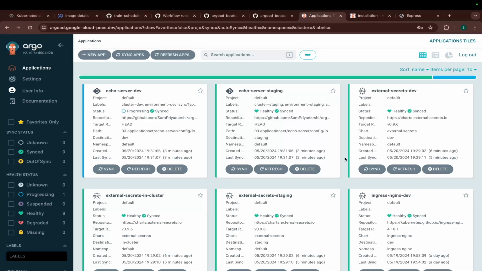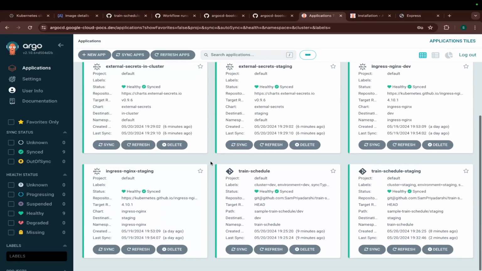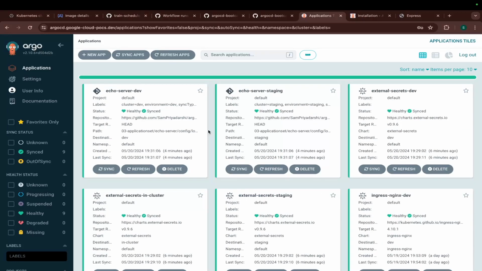So there were a lot of things to cover in this particular section. We have deployed a total of 9 applications as part of this chapter, and all of them are healthy here. I know it's a lot to digest and sink in, so make sure you bookmark this particular chapter and revisit multiple times so that you digest all the concepts as well as these hands-on demos.